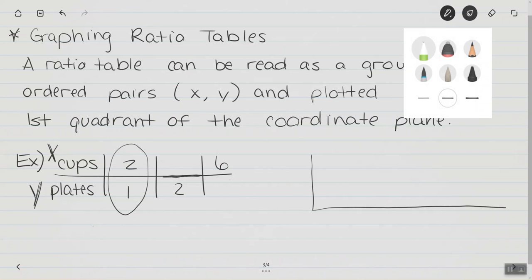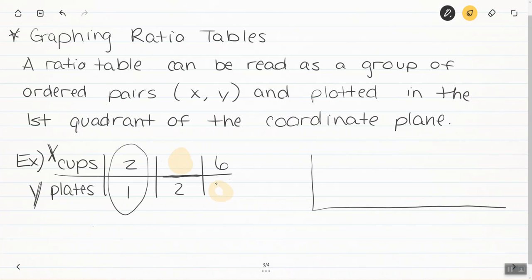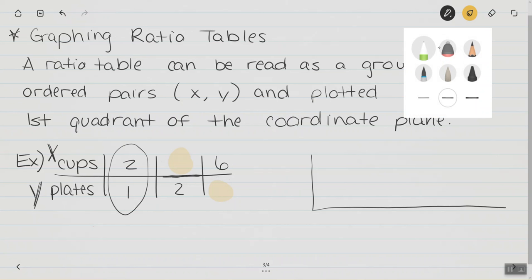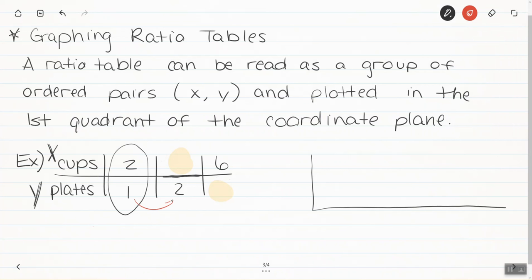But we still need to fill in our ratio tables with those missing values. So I'm missing this value here and this one here. So I'm still going to follow the rules like we've done previously. So I'm going to use the 2. How do I get from 1 to 2? Well, I'm going to multiply that times 2. And then whatever I do to the bottom, I also have to do to the top. So it'd be times 2 again. So I get 4.